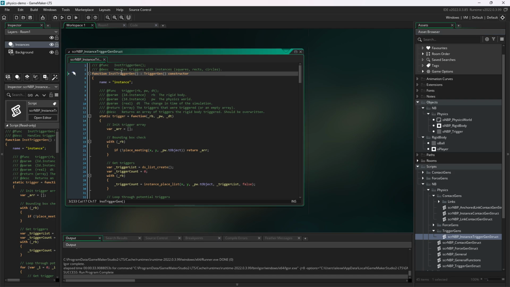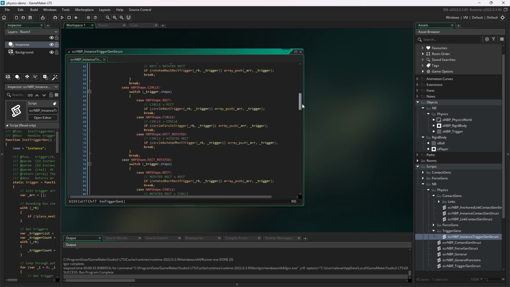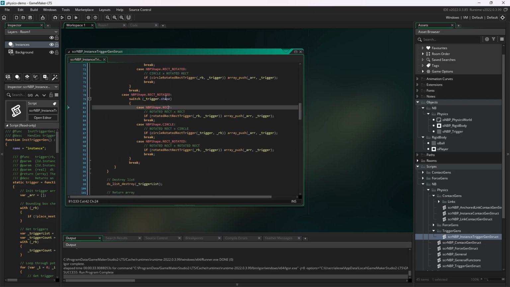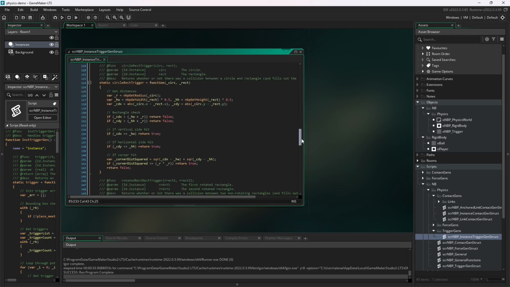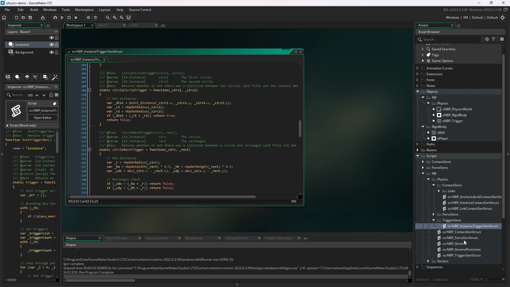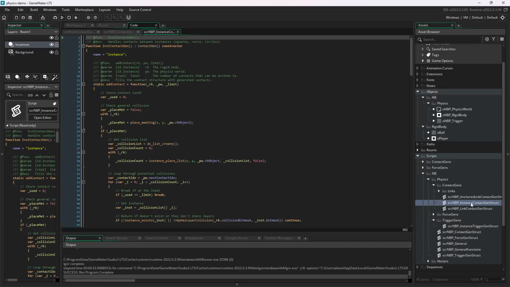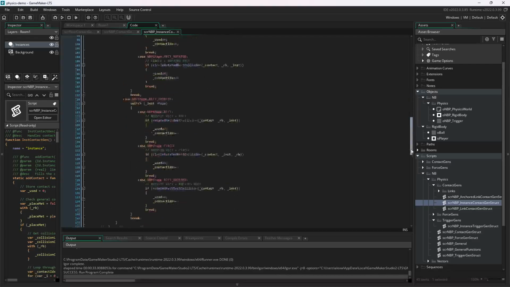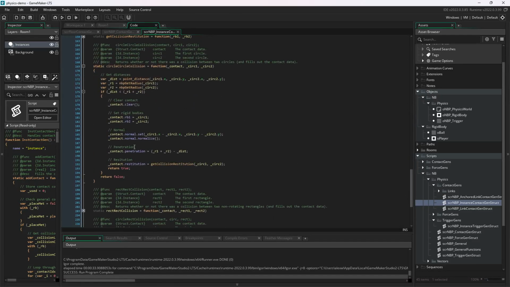In this case, for the instance trigger generator, it uses the rectangle, rotated rectangle, as well as the circle. So these are essentially very similar to the contact functions. I can just show the contact ones here, where they have ones for the different shapes.